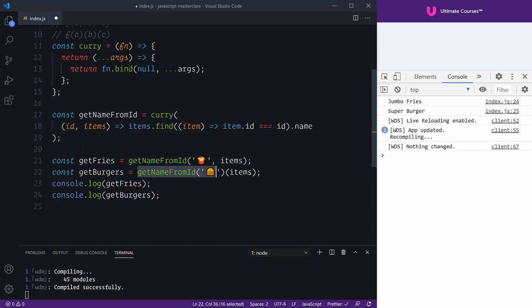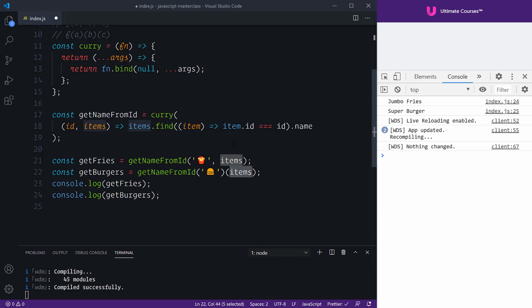So really, this function call here isn't executing this piece of code entirely. It's executing our curried function, which is almost caching the function in the closure. And then when the closure returns and we call it again, it's then taking that initial function and binding it for us with our arguments, which would be our items.